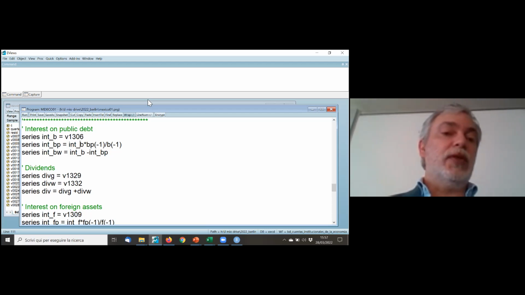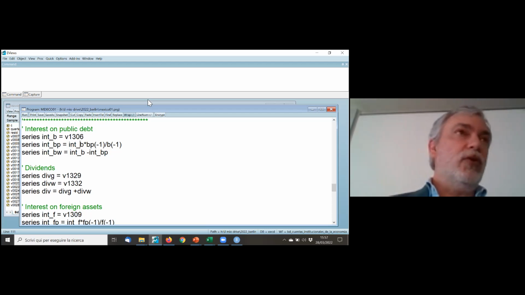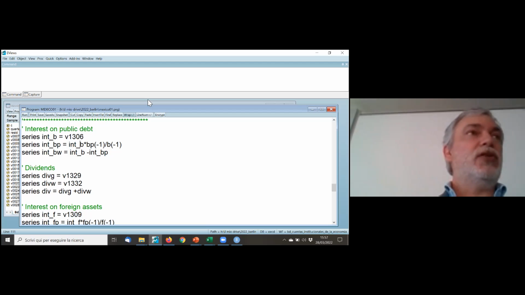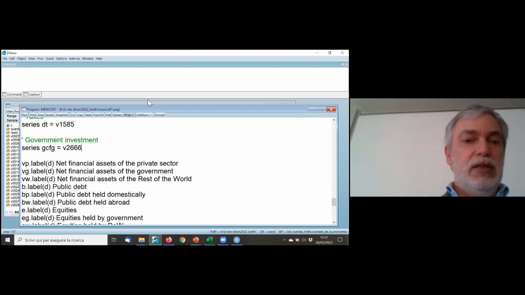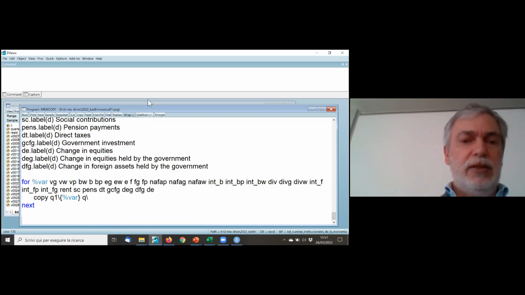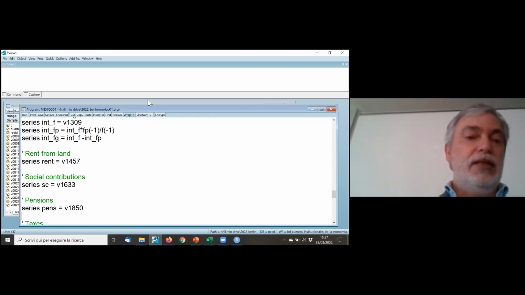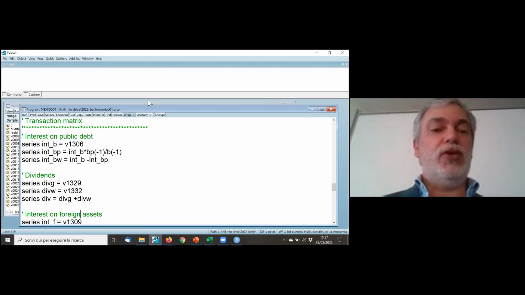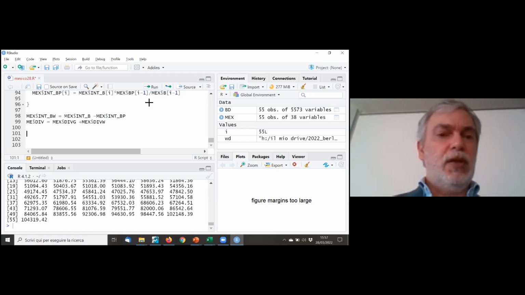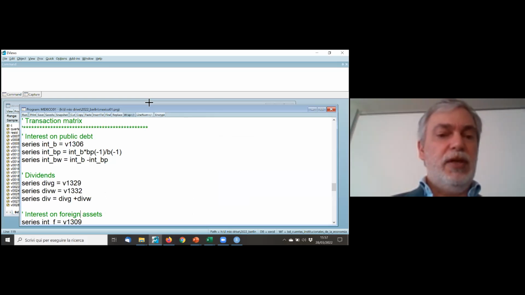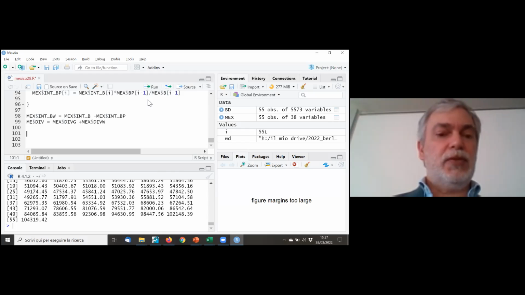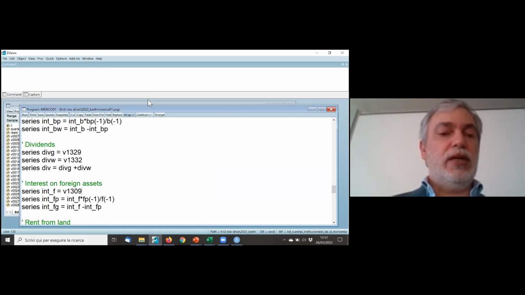So I decided to compute two different rates of return on equities. And we will see them a little later, I think. Yeah, this is only the beginning. We have not finished yet with this model. So I have them here. This has been done. So yes.